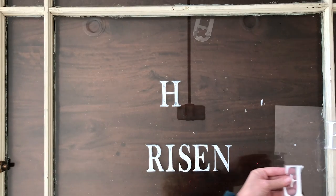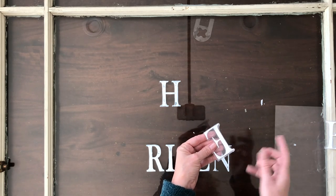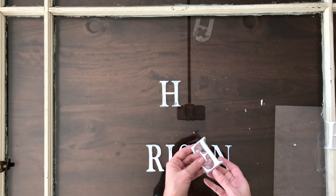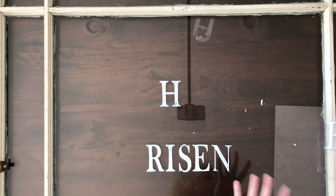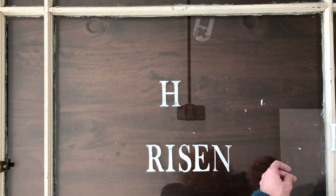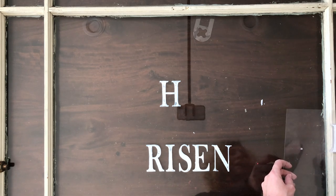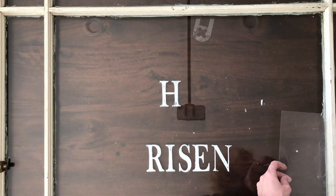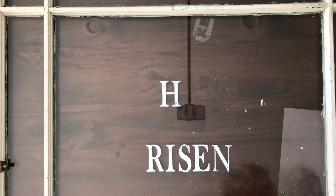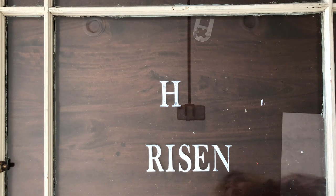I like to wash the letters in between because once it's gone down once, it'll be a lighter color if you try to do it again. So a lot of people don't realize that. They see that there's still chalk on there and they wanna go right back down. And it's just gonna look not as opaque as the first round. So I wash it off.